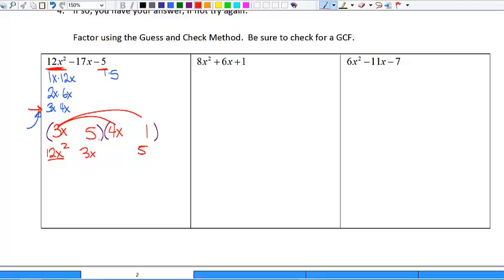And then I get 3x, and then I get 20x, and then I get 5. But duh, I knew it was going to be 5. I'm the one that picked 5. So can I use 3 and 20 to get to a negative 17? Sure I can. I can use a negative 20 and a positive 3. Now, I have to put my signs back in, so the positive 3, that was this term right here.